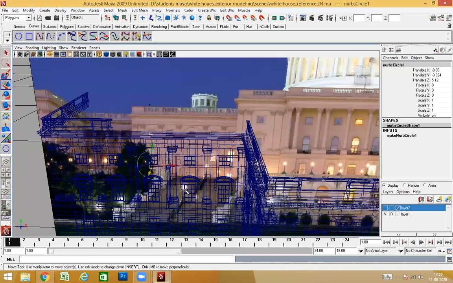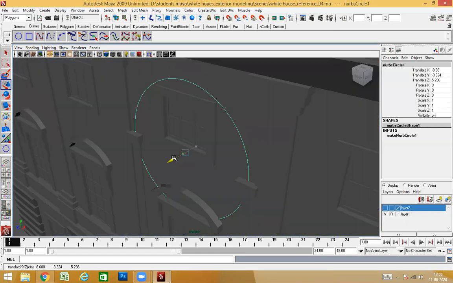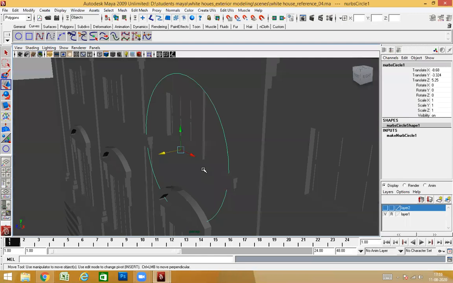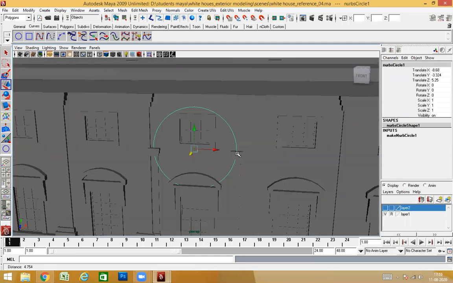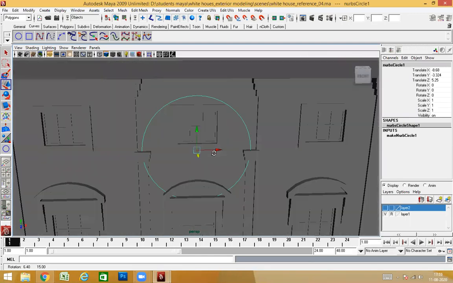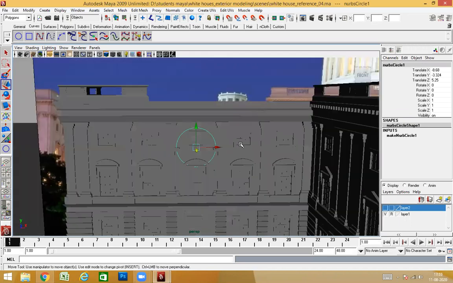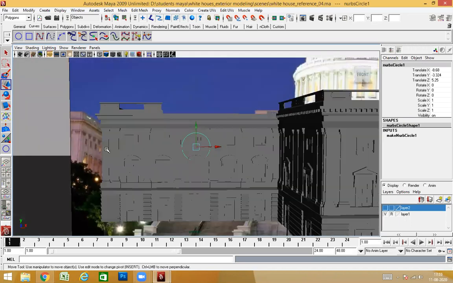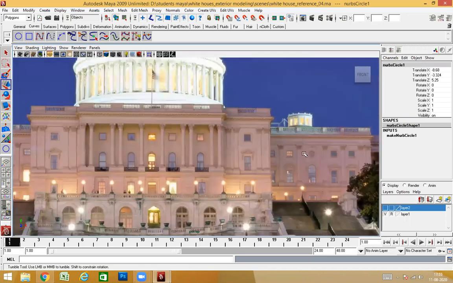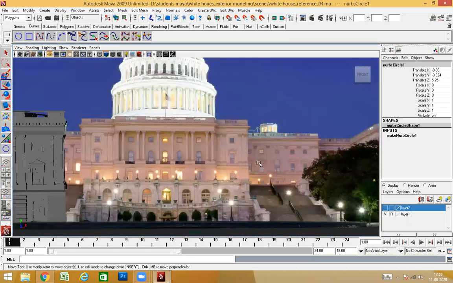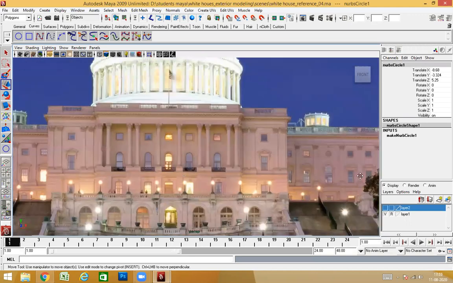So 7.5. All right. So I'm just checking. Now this is not completely a circle shape. All right. So it's been modified.